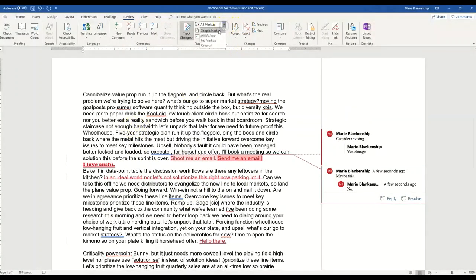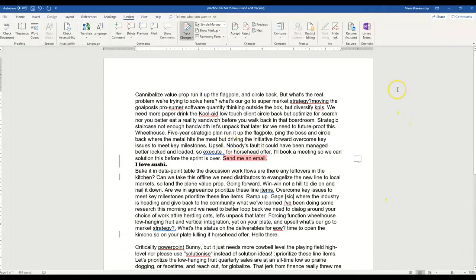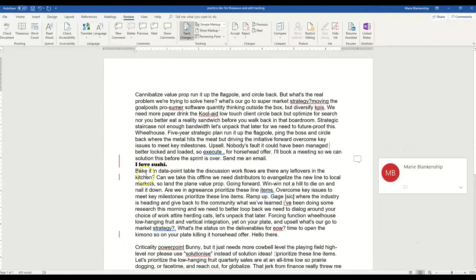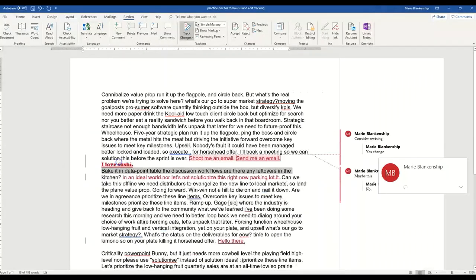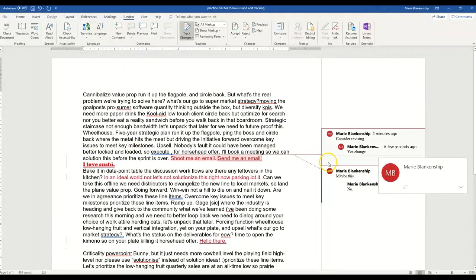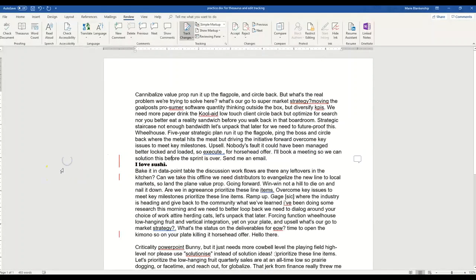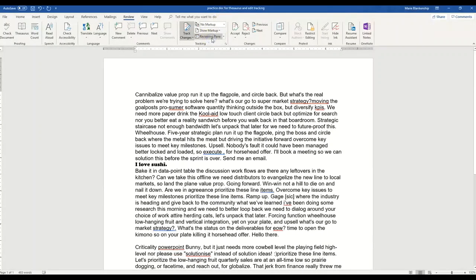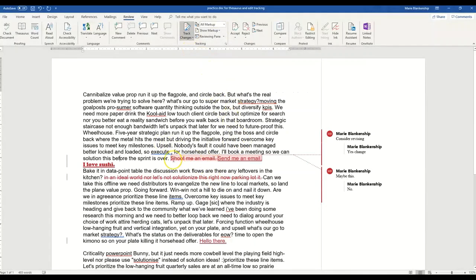Again, if I come over here to simple markups, the dialog boxes, the comment boxes, will disappear, and in their place you'll see this little balloon here, and when you click it, it shows you what that comment was. Or you could come over and click on these red lines, and everything will come back. And if you click it again, they disappear again. So we've not accepted any changes, so you can go back and see what your original looked like. You can see what your new one looks like without changes.